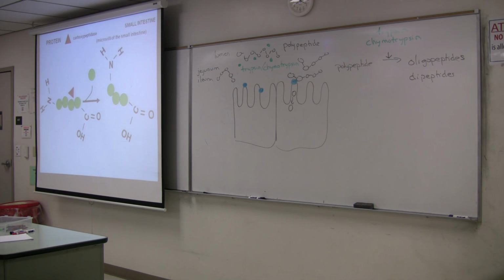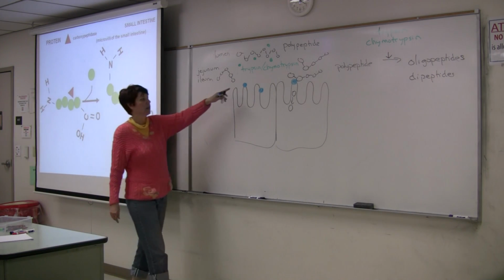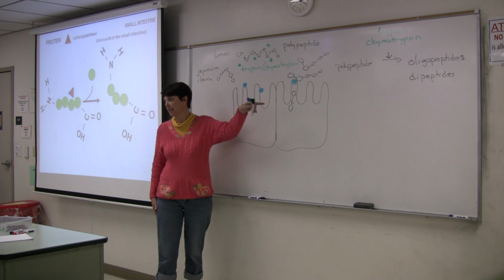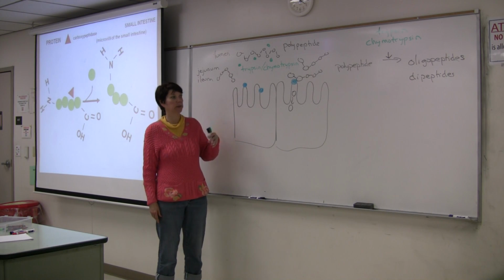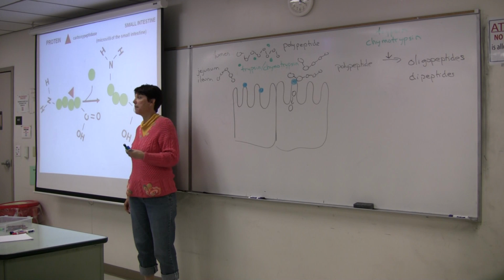Now, the pancreas also produces an enzyme known as carboxypeptidase, which the small intestine does as well. So it can remove individual amino acids. You can see there at the carboxyl group, single amino acids are produced, but not as many. Carboxypeptidase and aminopeptidase, in addition to that, are the enzymes produced by the small intestine. They are brush border enzymes, so they are bound to the microvilli. So now instead of being sucrase and lactase and maltase, these blue circles represent aminopeptidase and dipeptidase.